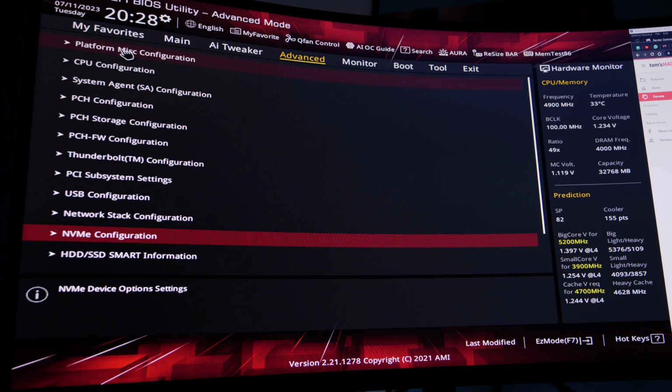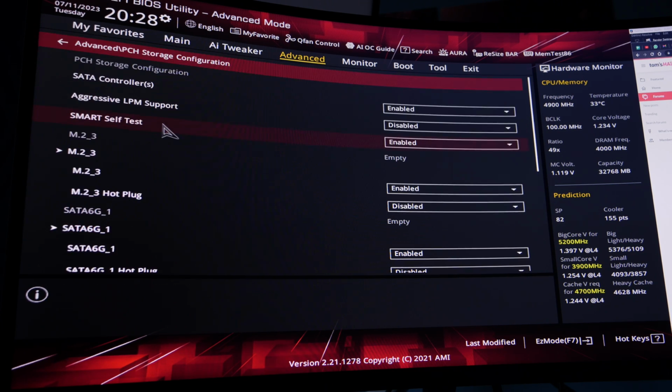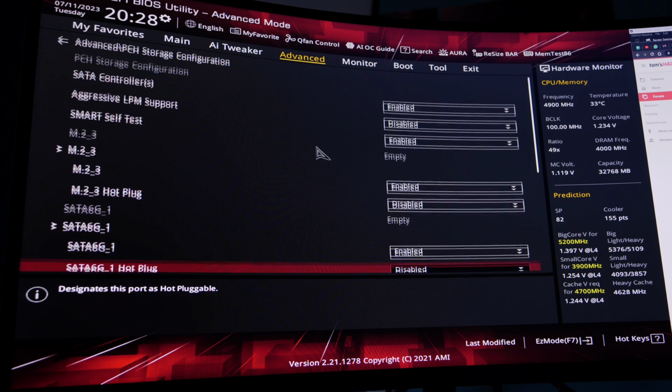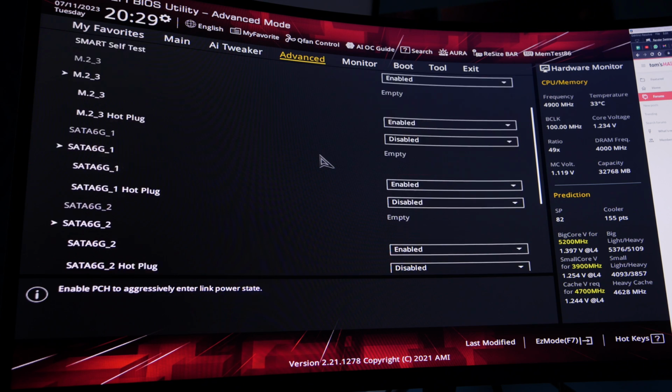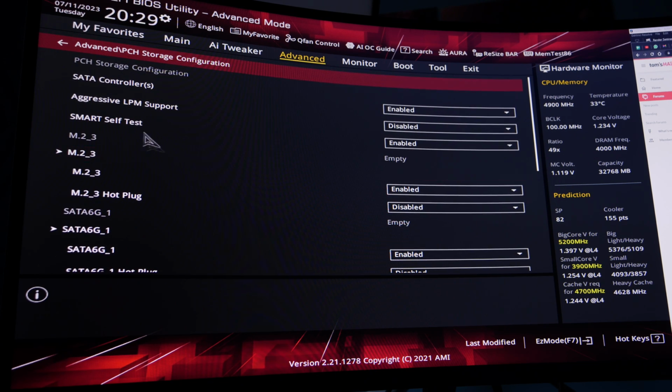Now, it may be that you can change some of the settings in here. So if you go into the storage configuration settings, you might see the drives listed, or at least the spots. So this is M2_1, for example, on this board, and perhaps it's set to the wrong mode. So if you notice that, make sure you set it to NVMe mode or auto rather than disabled.